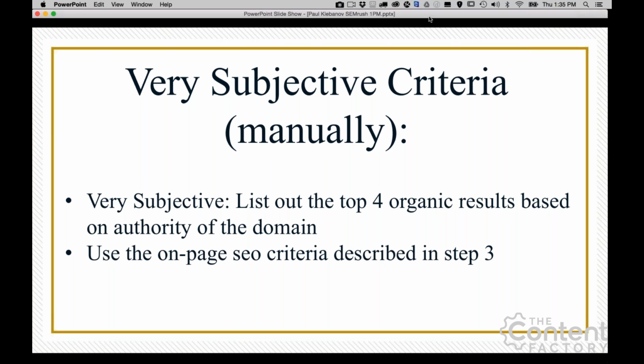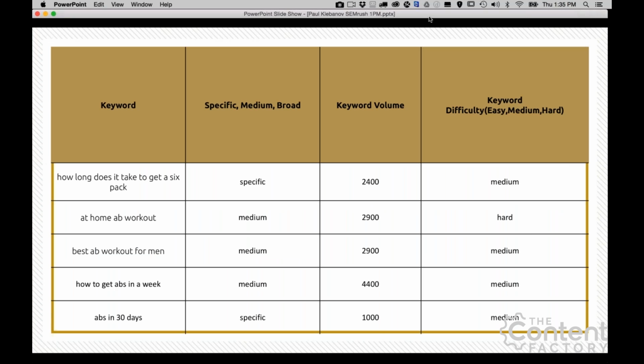So the other criteria that I would use is on-page SEO. So again, going back, a very important question is, with RankBrain, if you can become the best at answering people's questions, SEO is going to become easy. So what you need to do is when you click on the domain, you have to assess their actual article, their on-page SEO, to determine how they answered the question. Maybe they didn't really effectively answer the question, and you know what Google's mission is. So if you answer the question better than they did, you will rank higher than your competition.